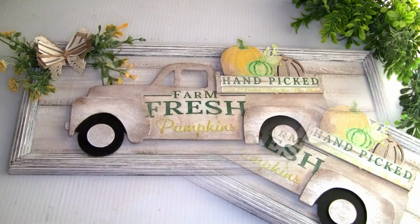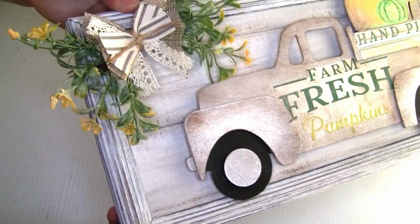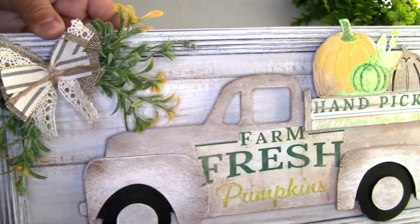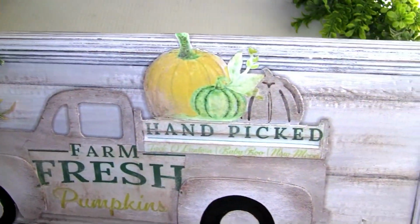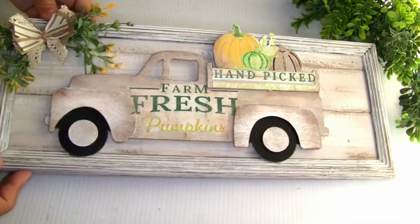And this is how our project looks once we're done. It turned out really gorgeous. I love it. All the colors blend all together. But please let me know in the comments down below, what do you guys think about our first project?